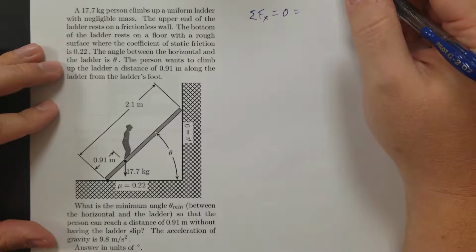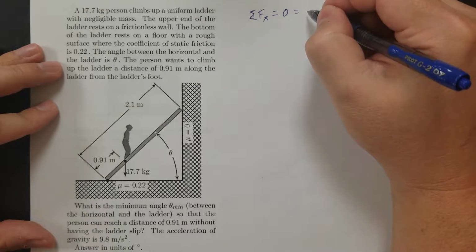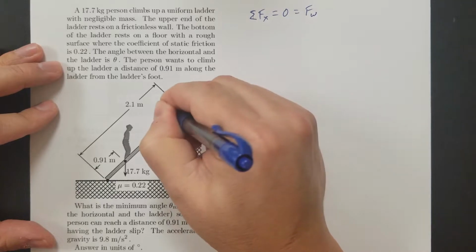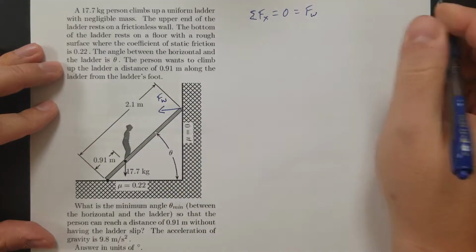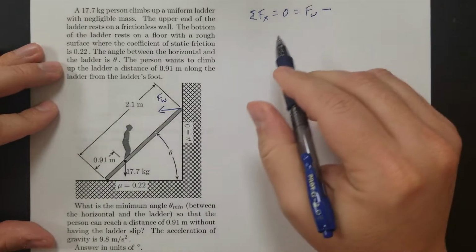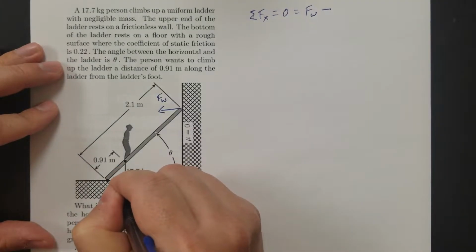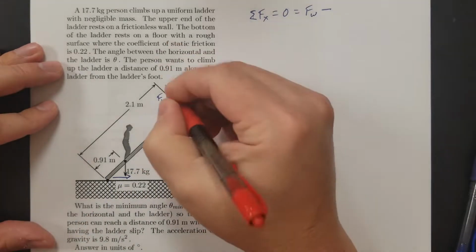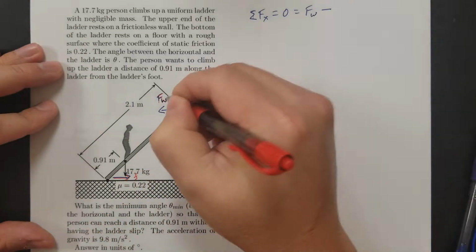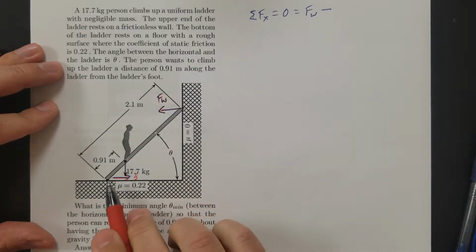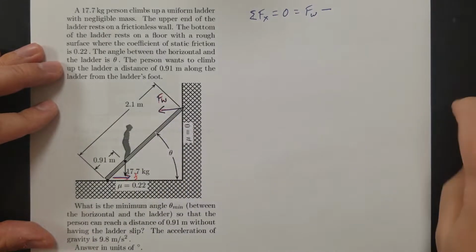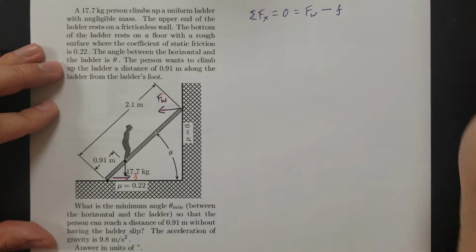So it's going to be the force of the wall, right? The wall's pushing this way. So the force from the wall minus the frictional force, right? So the friction, let me do this in red so you can see. That's the force from the wall, and that force is going to be F, right? So the friction from the ladder should equal the wall pushing this way. The wall's touching it, so the wall's pushing, right? So minus, I'm just going to call that F for friction.